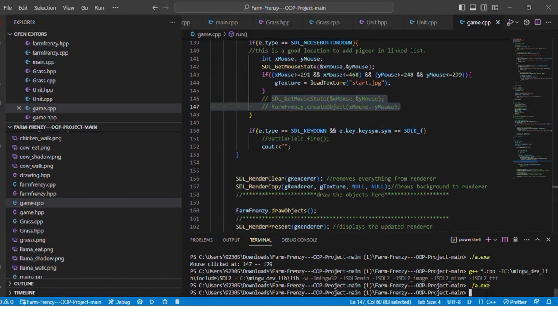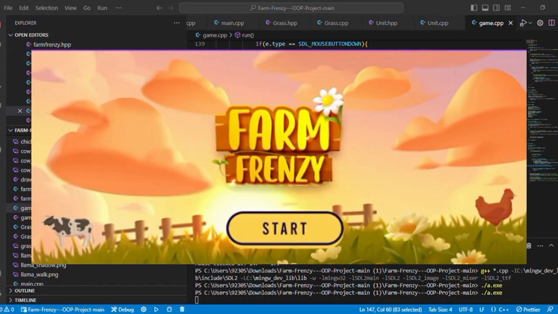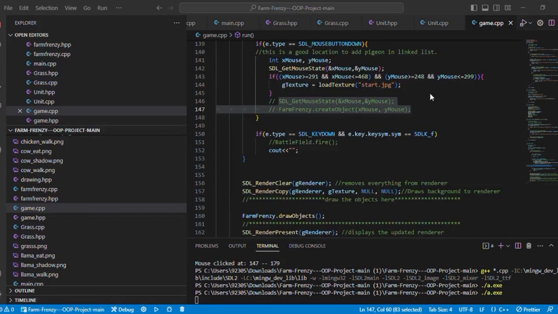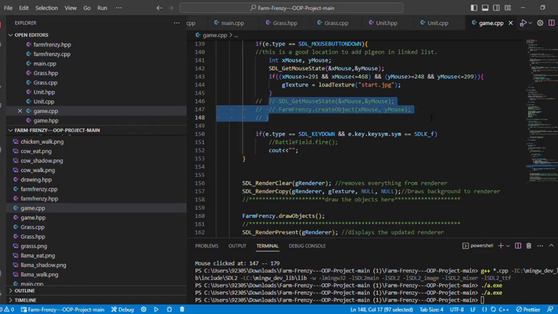We can just create, and this is our Farm Frenzy. This is the screen. If I click here, nothing happens. Clicking here, nothing happens. But if I click on the start button, it switches, and this is our farm where it will start working. Similarly, if I uncomment this, wherever I click, my grass objects will also start being created.